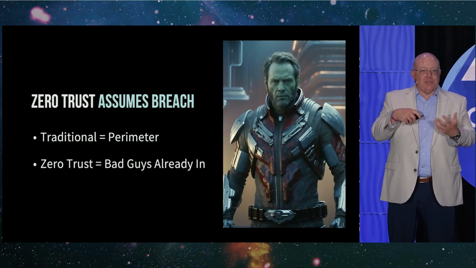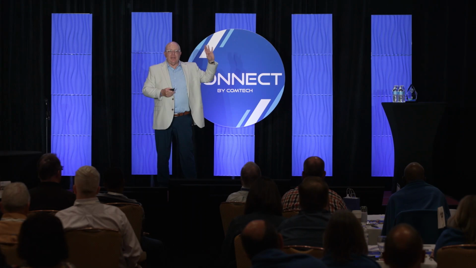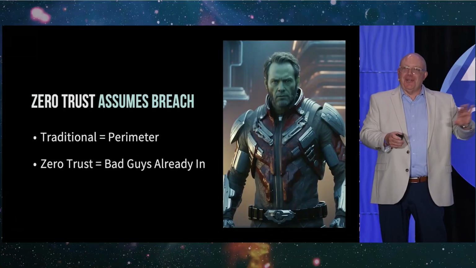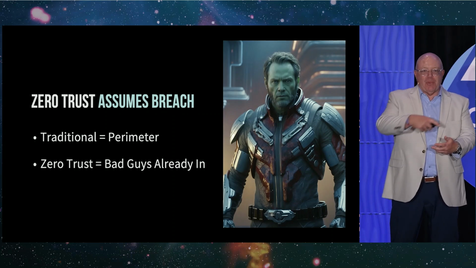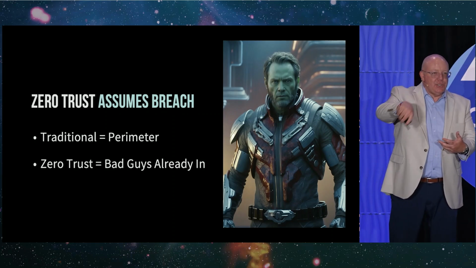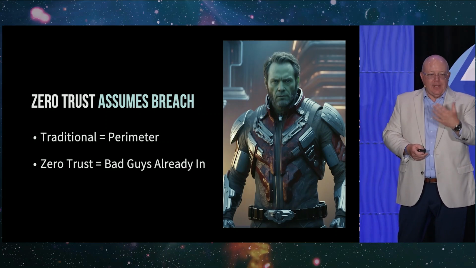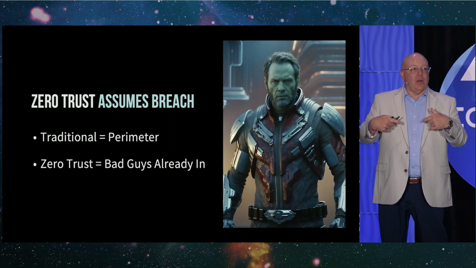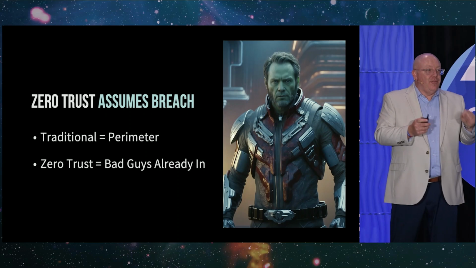Imagine that your business is a castle, the old way. Anyone remember back in the days where I just had a firewall and Norton antivirus and life was good? That's all I need. Those days are gone. But that's old school, perimeter focus. So if you take the castle analogy, it's your moat. Make sure it's got alligators in it, and then you got a drawbridge. That might be your firewall. Let's make sure that we're keeping that updated. Old school. New way, zero trust assumes the bad guys are already in the castle. So anytime they leave a room and try to get in another room, you're verifying everything.